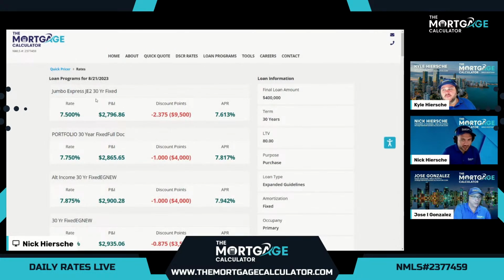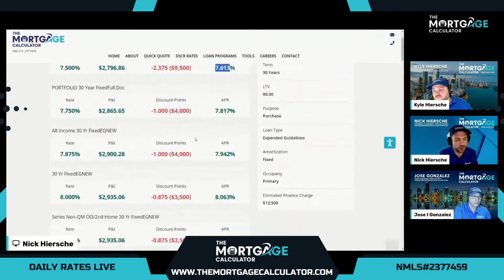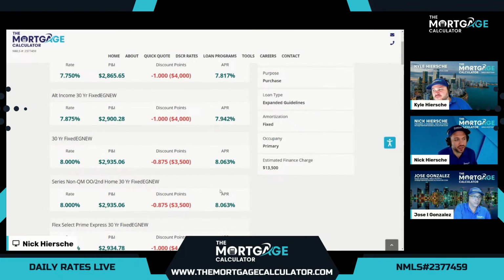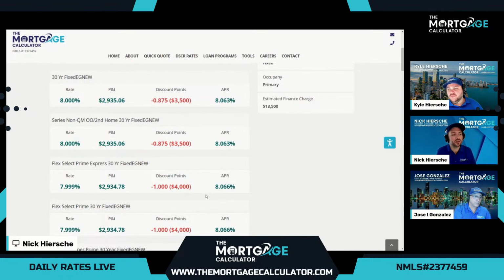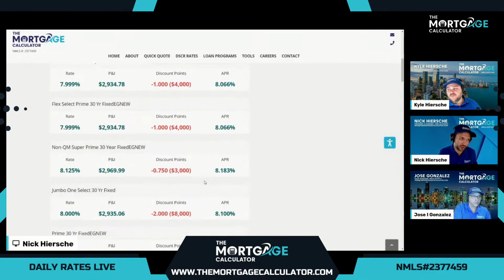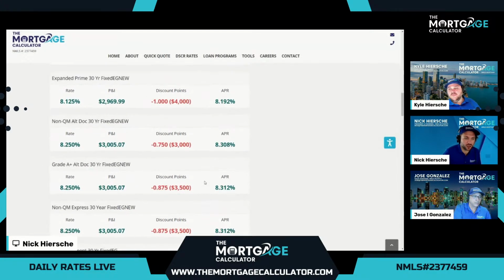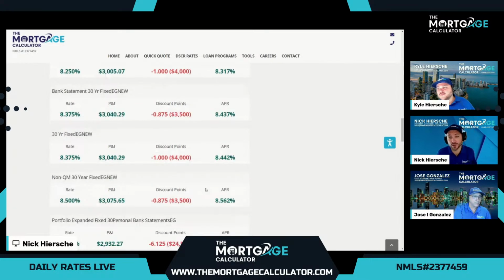So not quite cheaper than conventional as it was the last few days, but right there, 7.5 rate, 2.375 discount points in cost. Non-QM always costs a little bit more. It's a non-standard program for a final APR of 7.613. So almost identical to conventional, just a touch higher to solve our borrower's problem. Now the standard cost here, we have a ton of different programs. Some of the programs more in the higher rate options may allow other items such as credit events like foreclosures and bankruptcies. So a lot of different flexibility we get, not only with income, but hundreds of different programs here that may allow us to solve other issues that would otherwise cause us to not qualify.